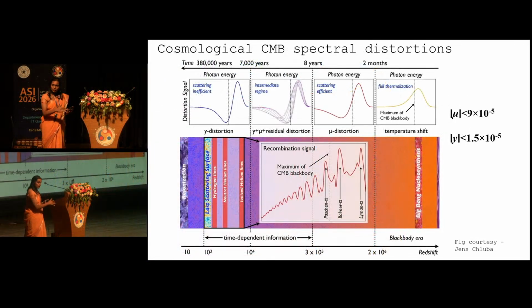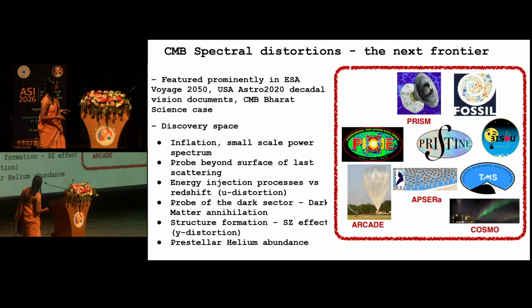But standard physics, standard cosmology predicts that the deviations that we expect to see are maybe just at a level below, so 10 raised to minus 6, 10 raised to minus 8. At these levels, if we are able to make precise measurements of the CMB blackbody, they will deviate from what we have been seeing so far. So here are some standard deviations that we expect, namely mu, intermediate and y, as you go from the early universe towards us. But the one that we are interested in our lab, like I mentioned, comes from the formation of the first atoms over the period of the epoch of recombination.